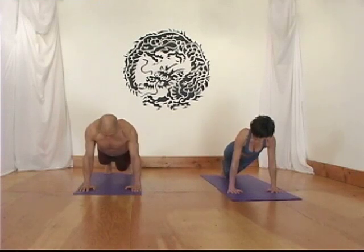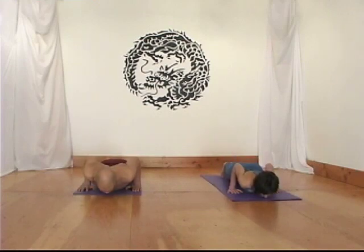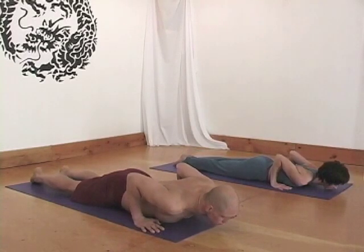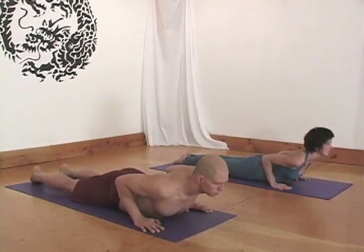Exhaling, slowly lower down to the floor. Preparing for cobra, flatten the tops of the feet to the floor. Inhale, send the chin and the chest forward as you lift up. Keep breathing.